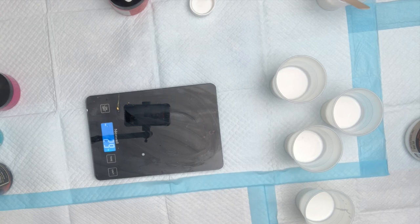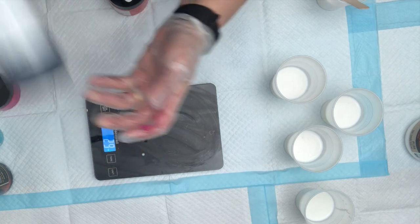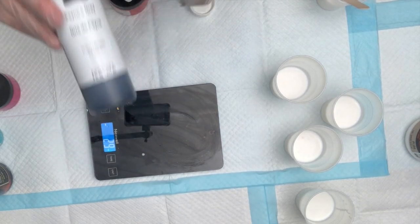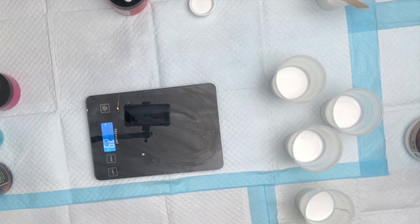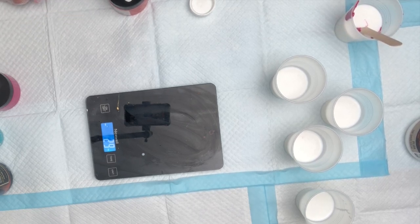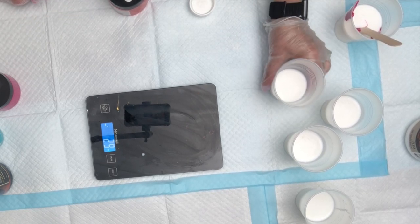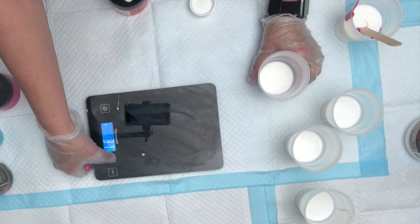Now, that isn't always true if I'm using a fluid paint. And a fluid paint would be like this Golden's fluid acrylic. I would probably only need to use a half of an ounce, but all of these paints that I'm using are pretty medium body. And so I am gonna go through and I'm going to put an ounce of paint in each of these. I'm gonna speed up while I put the paint in.